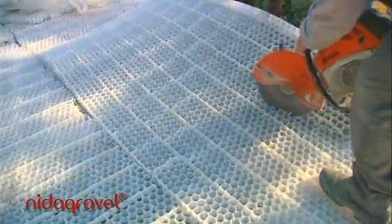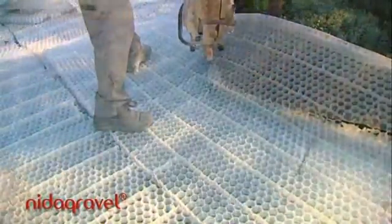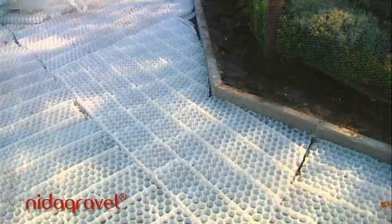Nidagravel is easy to cut using an angle grinder or jigsaw. As a result, both curved and straight shapes are possible.